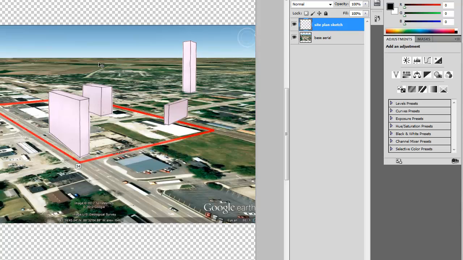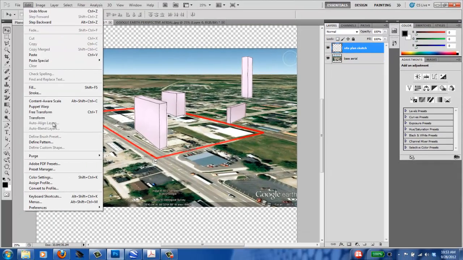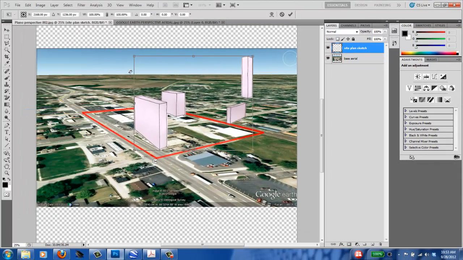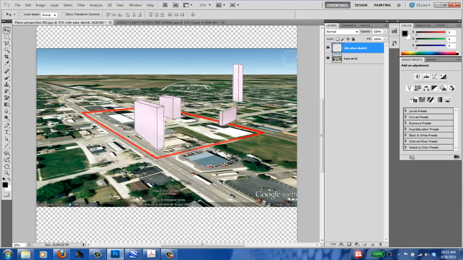So with the site plan current, I'm going to go ahead and see what I can do just by scooching this into place. Maybe the whole thing's a little too big. I can go to the free transform tool, which gets me up my plain old Windows bounding box. And I'm going to hold down shift and just try and shrink it a little. Maybe that's getting me a little closer to how things want to be. Okay, enter to take that edit.